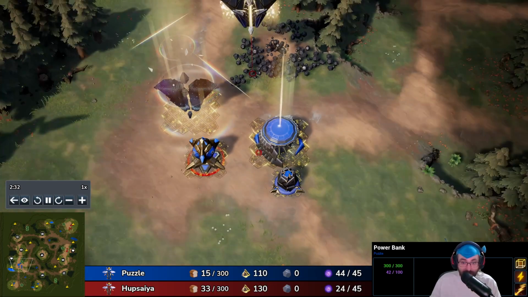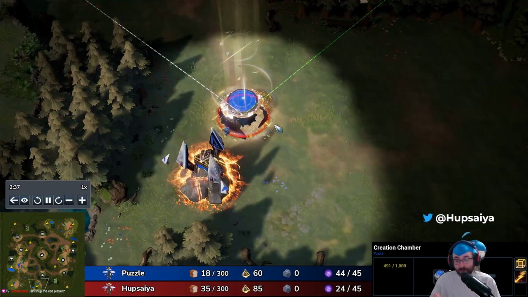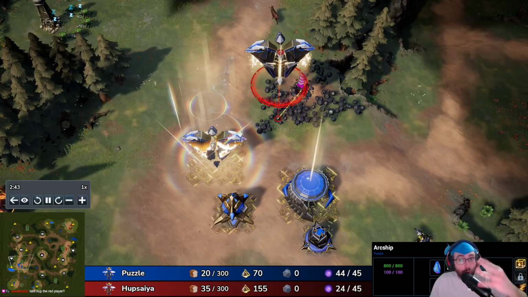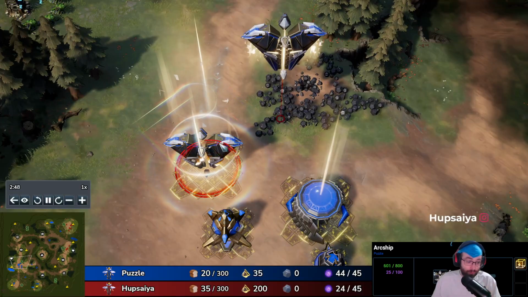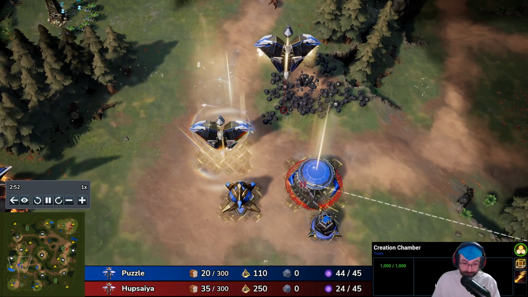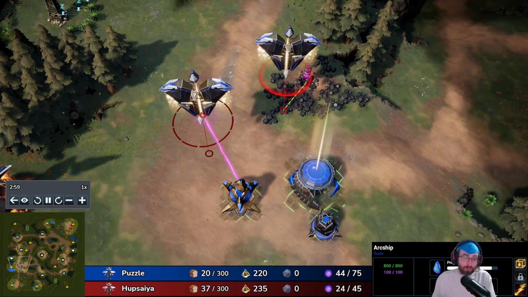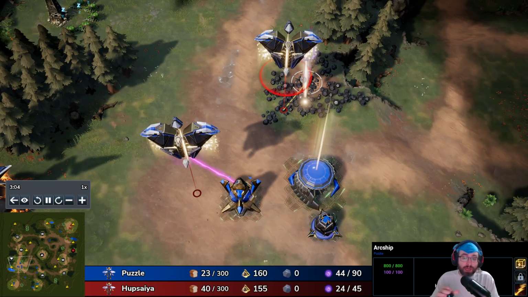So you're going to make a power bank, you're going to make a creation chamber, and then you're going to make a link node as well as a second creation chamber, okay? And then as you can see here, our opponent made a 4th morph core. And that 4th morph core was so that he could make a second arc ship. And this is the building or unit, I guess you could call it, which allows Celestials to accelerate their economy by creating more prisms.